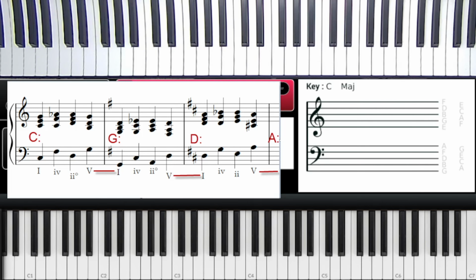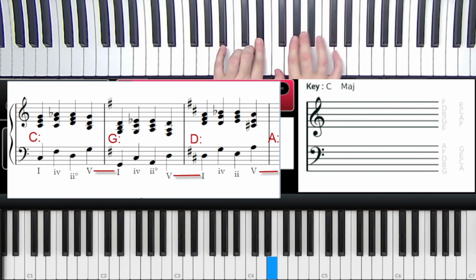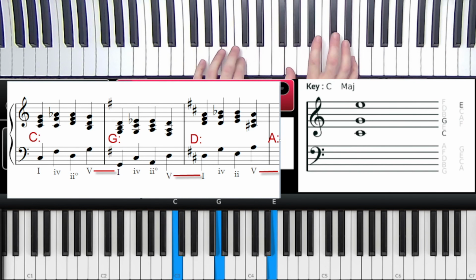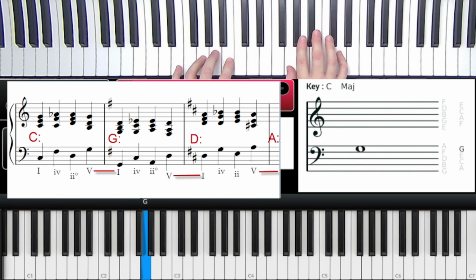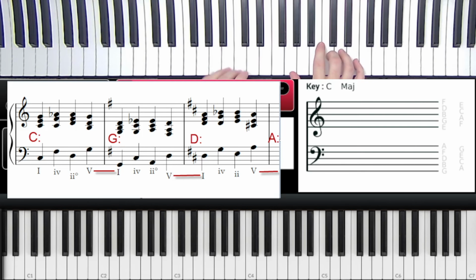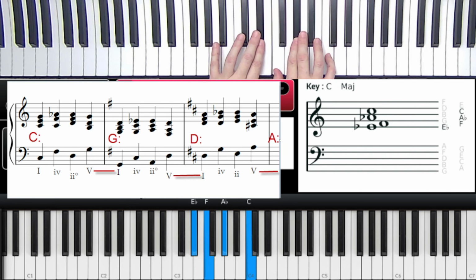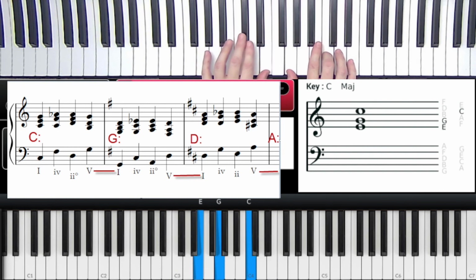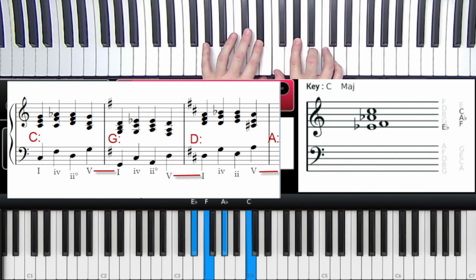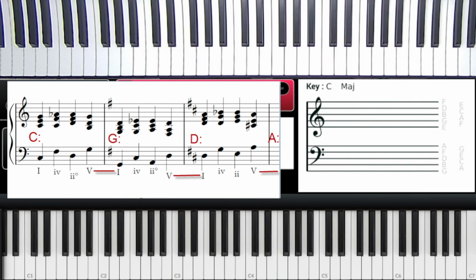Okay, so let me do the same thing, but with inversions in the lowest end. Well, the same sequences. Some weren't sevenths, so we're basically just doing a 1 in first inversion, and then the borrowed 4 with the flat 7 in the bass, 2, 5 with the third in the bass, 1 with the third in the bass, borrowed 4 with the flat 7, flat 2, 5 with the third in the bass, 1.